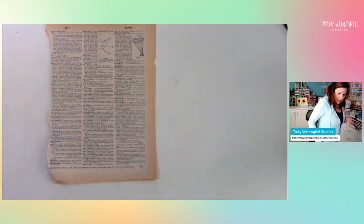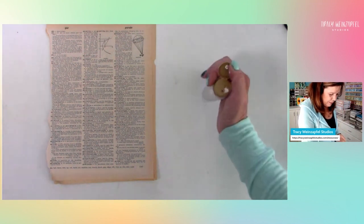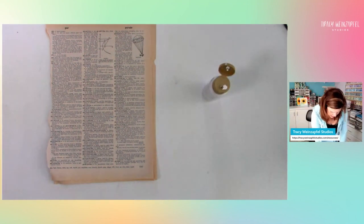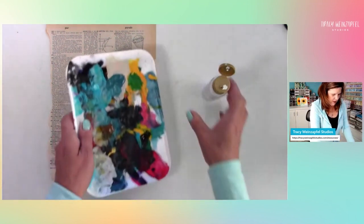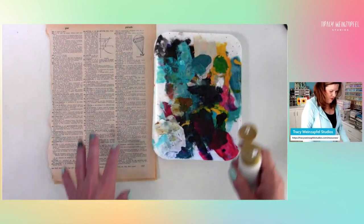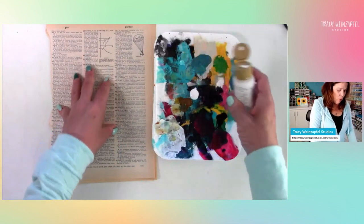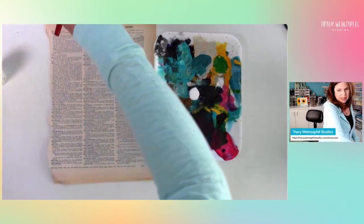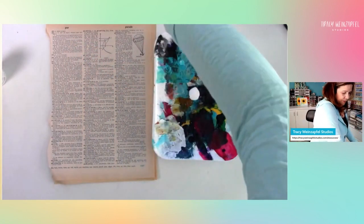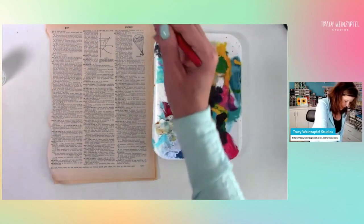Okay? I'm going to take some white acrylic paint on my palette. This is totally dry. Don't worry, that's totally dry. And I am going to water that paint down. This page is really yellowed, and I really want this yellow or white. So I'm just going to do a whitewash. What does a whitewash mean? I'm going to add some water to it and just do a whitewash.